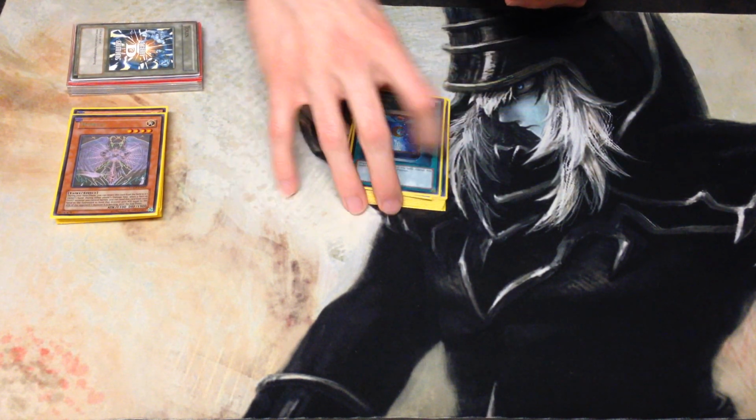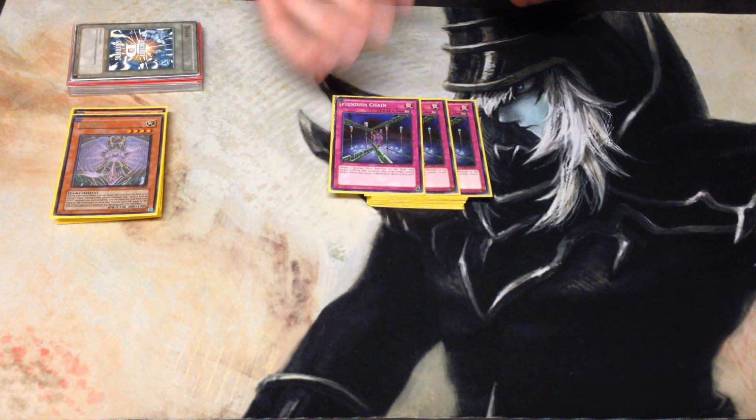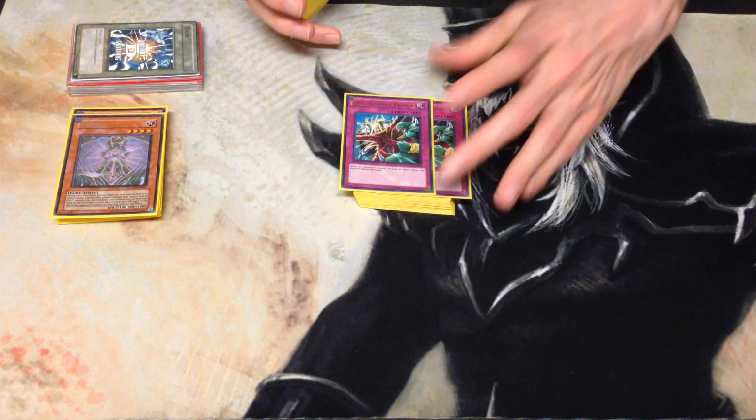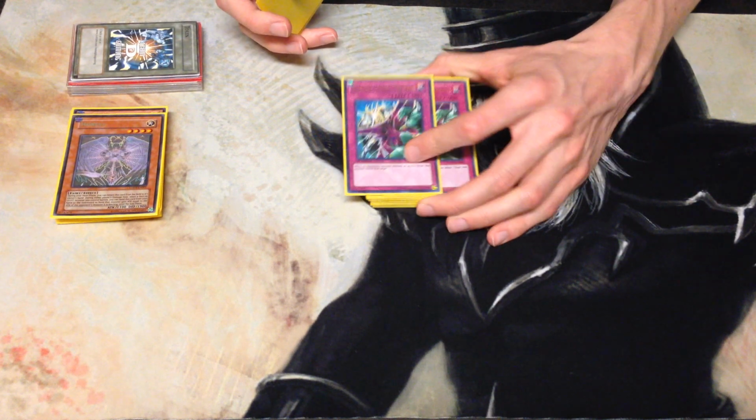Dark Hole, Book of Moon, staples. Next up, Triple Fiendish Chain for effect negation. Double Dimensional Prison, because I've seen a lot of people running Beals recently, and that's just one of the best ways to get around it.